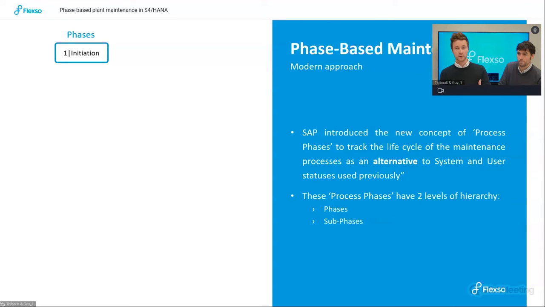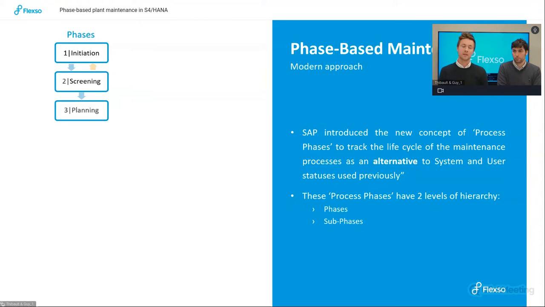The 9-phase model starts with the first phase, the initiation, where a maintenance request is created in the system by anyone in your company or by a technician. The submitted maintenance request is sent to a screening phase, where a supervisor or a gatekeeper collects all the incoming maintenance requests and checks whether to approve them, reject them, or ask for more information from the person who initiated the request. Afterwards, when the maintenance request gets approved, it's sent to the planning phase, where a maintenance order is created in the system. Optional is an approval phase. It can be configured manually or automatically in your system to add an approval phase if needed.